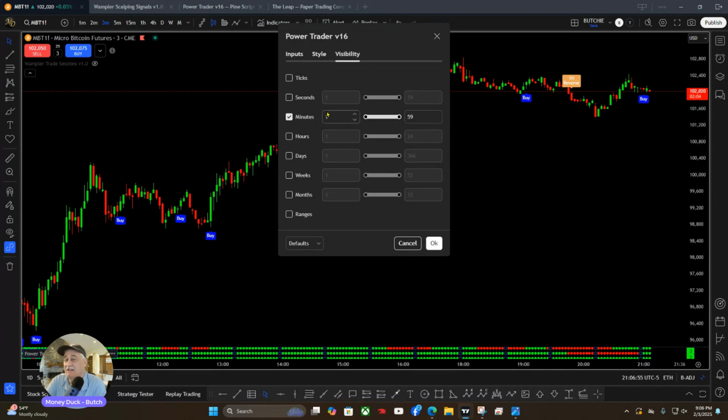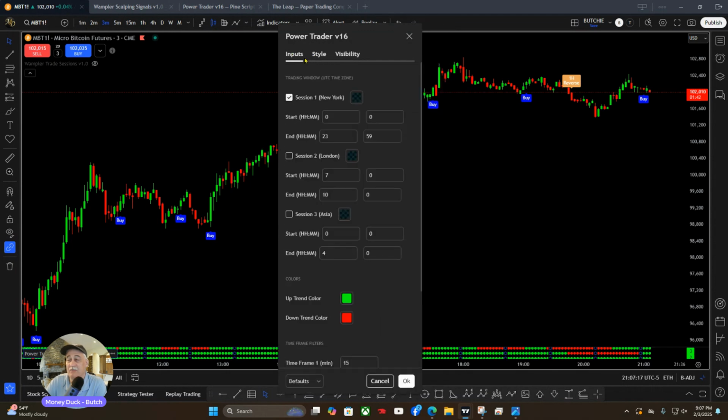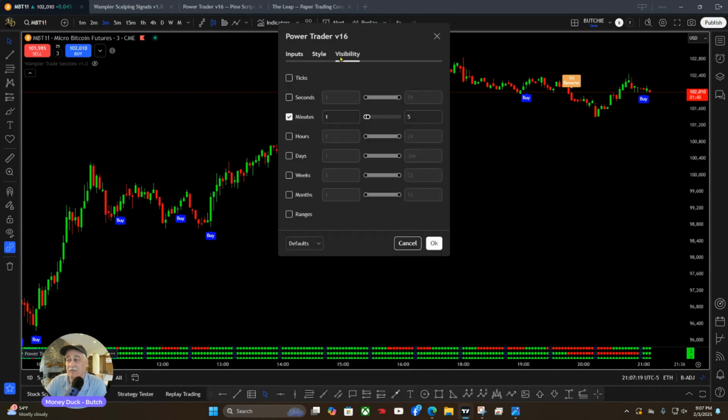And you can dial it down, because we have a 15-minute chart too. So if you peek out at the 15, just change this to a 5-minute chart. So uncheck everything else on the minutes, have the 1 minute and 5 minute checked. And then what I would do after that, once you get this set up the way you want it, so now it's set up the way I want it, come in, hit default, and hit save as default is what I like to do.